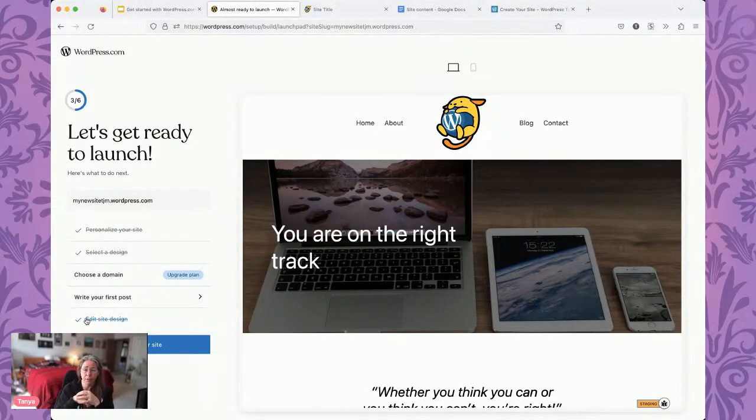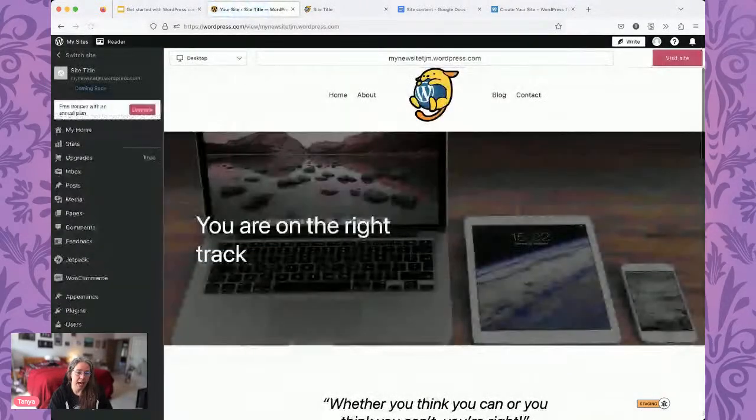Also, that assembler flow, we've got some new changes coming to it as well, as far as how you interact and edit things on the screen and being able to choose fonts and colors. So lots of new stuff coming with that. But I'm going to skip to dashboard so that you can see the main dashboard.